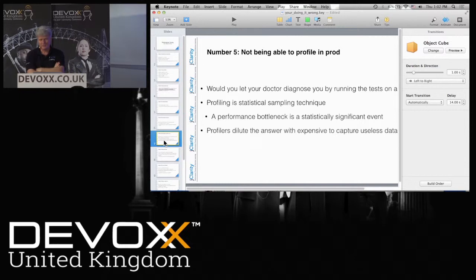Now, we had a nice conversation about this yesterday because yesterday they had the performance workshops. Anyone go to the performance workshops with Richard Warburton and Jean-Philippe? A couple, yes, right. And they were talking about profiling, which is really wonderful because of how profilers lie to you.